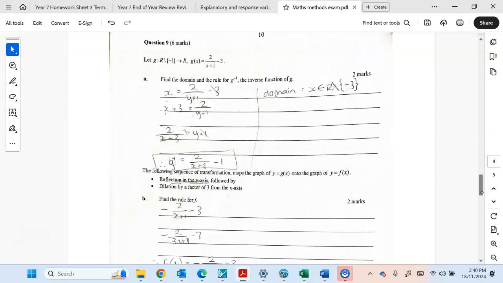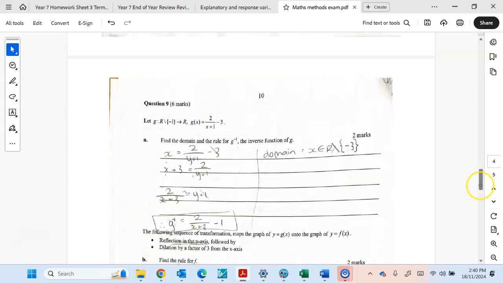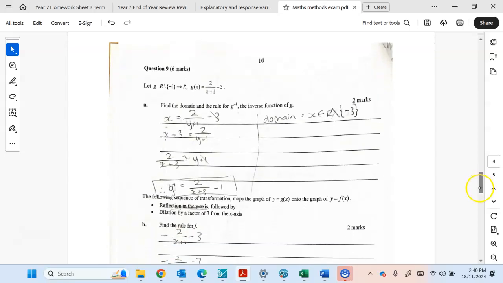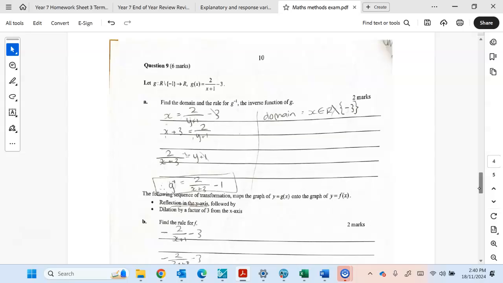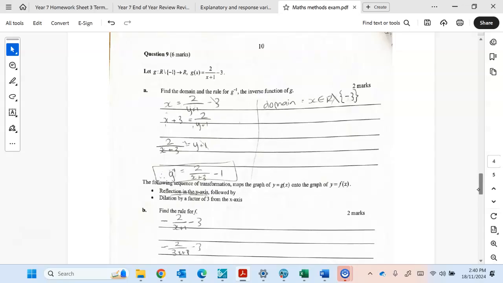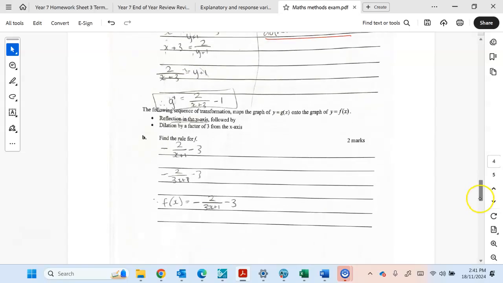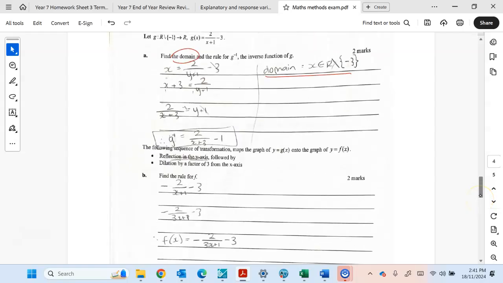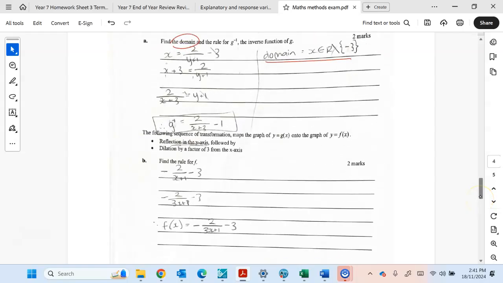So question C, thank you for scanning this one, but a bit better. No pussycat though. So I'm going to assume you're right, but I might just quickly read it. So we've got the inverse of G. All right, that's fine. Just notice that you didn't find the domain. So you've got the, oh no, you have, sorry, my bad. There we go. Sorry. The following, just make sure that was right.